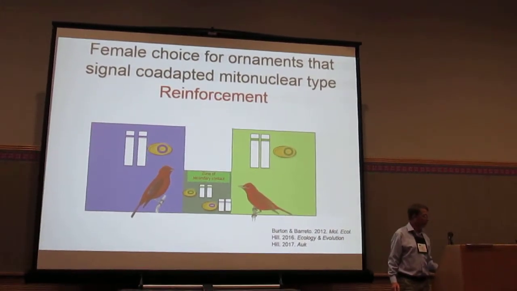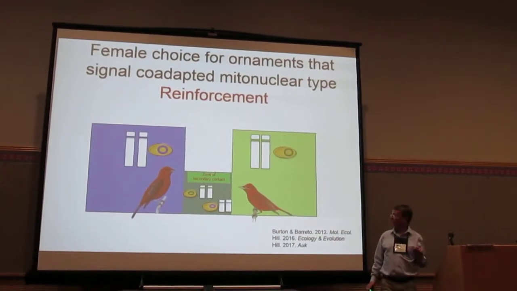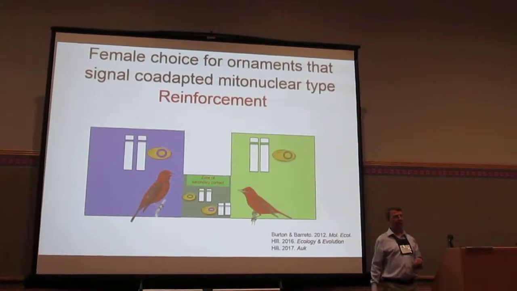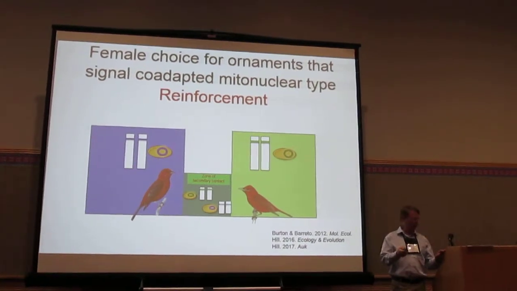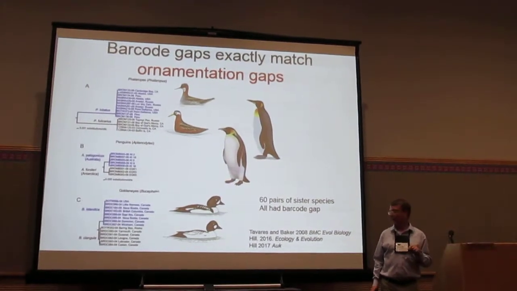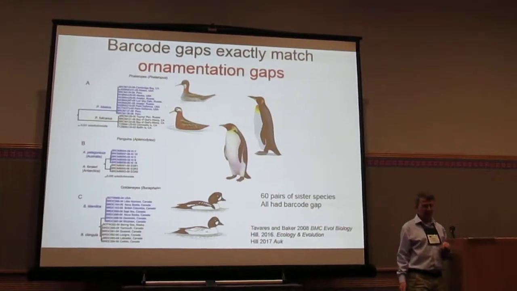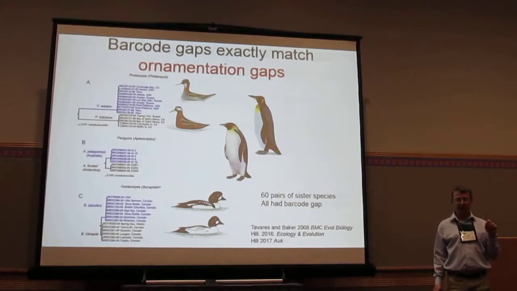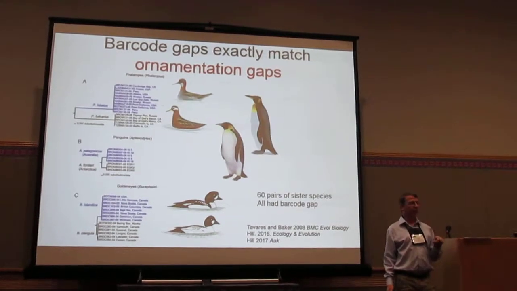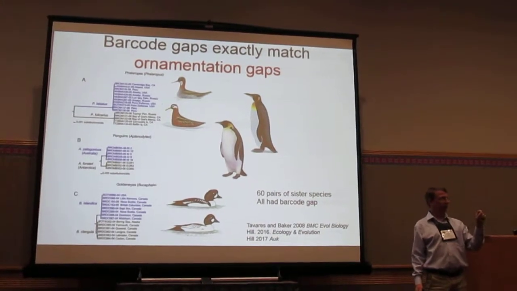So we can imagine for birds something as simple as black wings versus red wings can allow a choosing individual to sort correctly in a pre-zygotic mate choice. So if we go back to that Tavares and Baker paper and simply show the appearance of the individuals in those populations, we see a striking fact that the DNA barcode gap falls exactly where there's also an ornamentation gap. In 60 out of 60 pairs, it's either a song gap or, in most cases, a plumage gap.